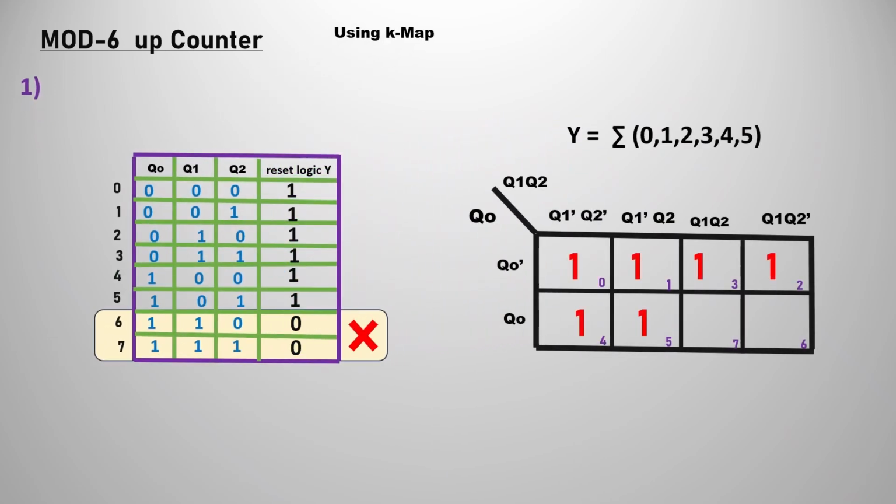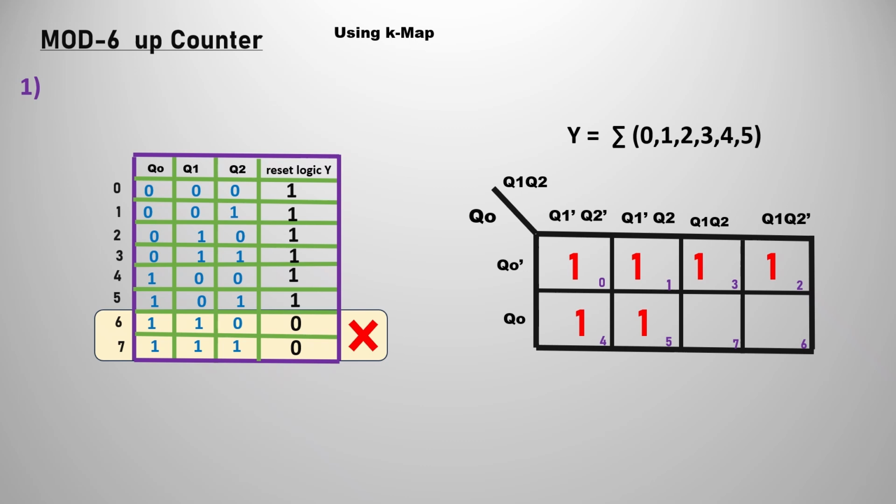First of all, we need to understand a point here. Starting from 0 we go up to 5, so these are a total of 6 terms or 6 transitions. After passing the 6 transitions, that is the MOD-6 counter, the next transition is 6, that is 110. If you see that 110, you are going to apply some logic on that 6 and go back. We don't want that 6 and we don't want that 7. That is the reason we are going to apply some logic on 6.